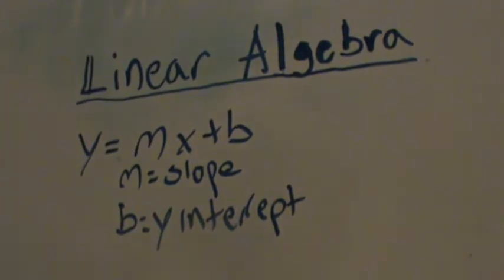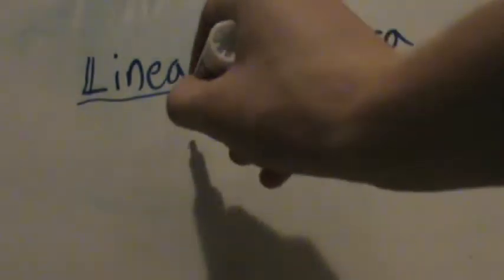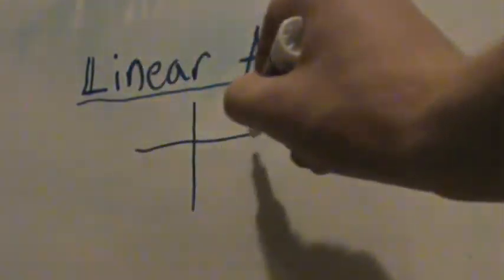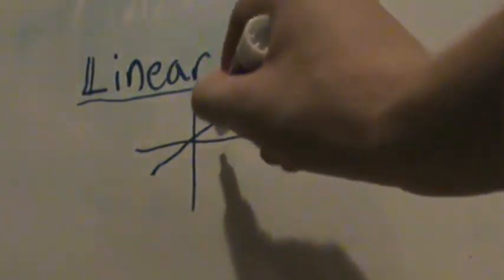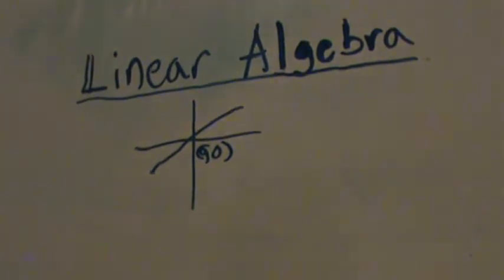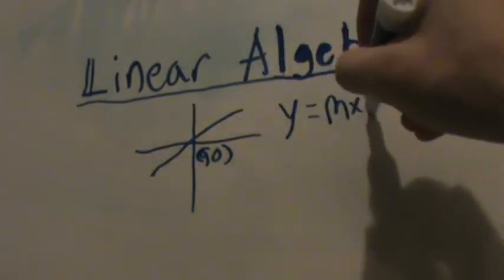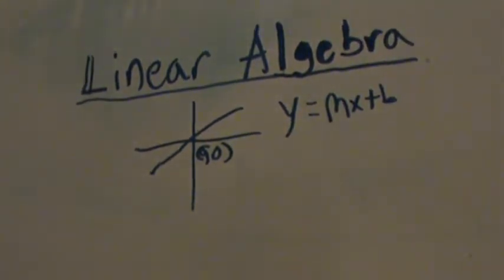So let me start with this. If you have some line, and it goes through the origin at 0, 0, I'm not going to impose coordinates on this right now, but just a general sense of what this equation would have to be. Well, we know it has to take the form y equals mx plus b. What can we say about this graph?